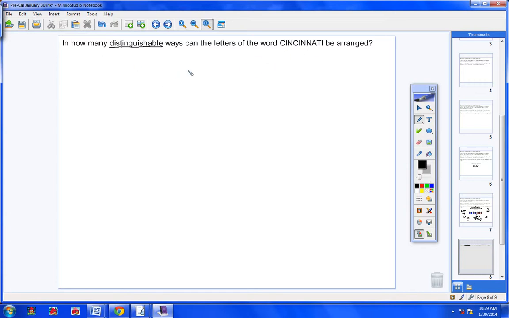Let's look for pairs. I have two C's. I have three I's. I have three N's. I have an A. And I have a T. The best thing to do to make sure you don't miss anything is to count all the letters and make sure you have the right amount. Cincinnati has 10 letters, right? 1, 2, 3, 4, 5, 6, 7, 9, 10. So I should have 10 letters. 2, 5, 8, 9, 10. So yes, here's all the letters.